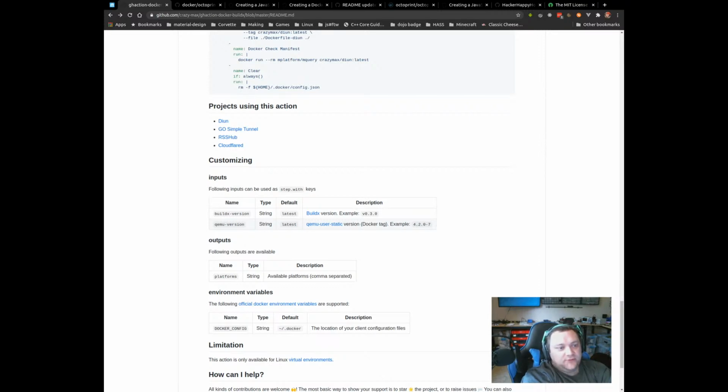This would basically have to control your builds, and then I'd have to write a whole build action that supports all the builds and all the build stuff. Whereas instead, all I think this really needs to do is just pass. And so, for example, let's say this would use crazy max.